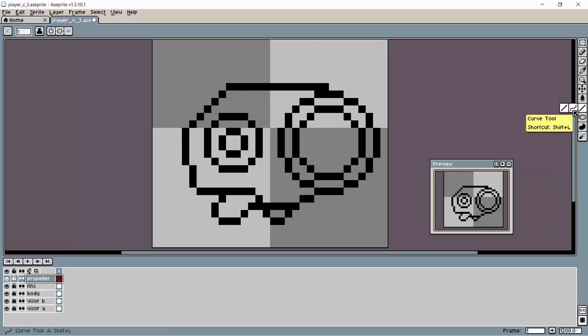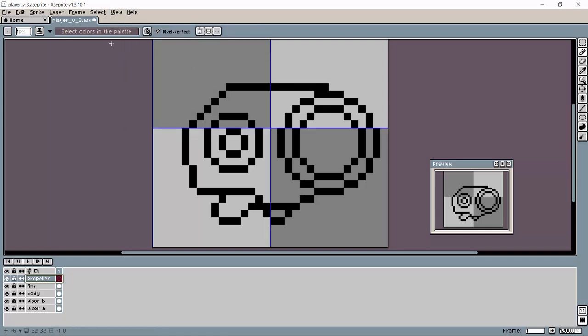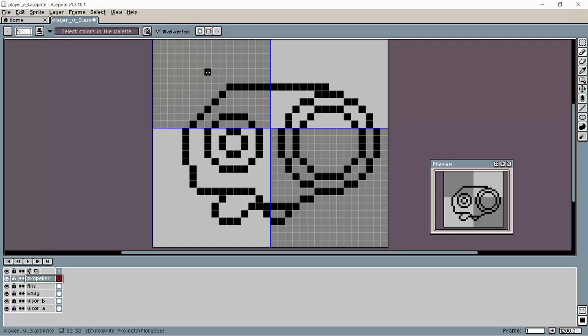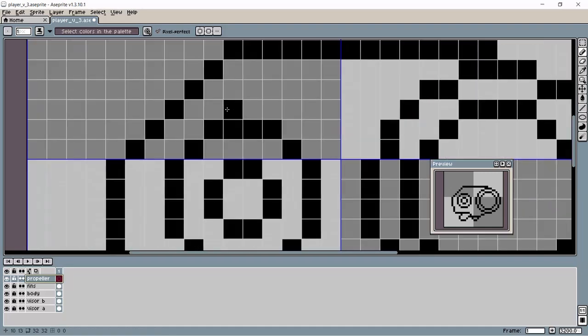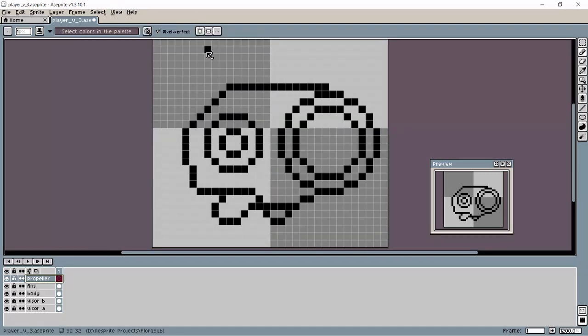So I'll go over here. Now, another thing that helps is you might want to get the grid. So you can go to View, and Show, and we can show the grid. Apart from that, we can go to View, Show, and we can turn on the pixel grid. Now, the pixel grid is going to allow you to see the pixels, right? But I'll just go to View, Show, turn off the grid. Now I can see the pixels, and this will help you in accurate placement if you want. Sometimes I find it distracting, but this is okay.